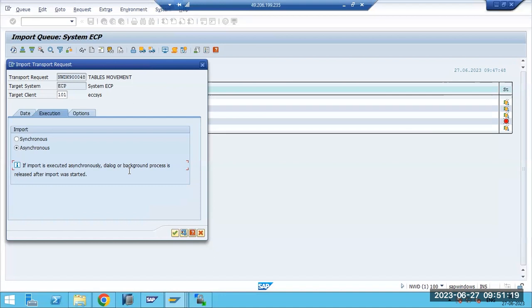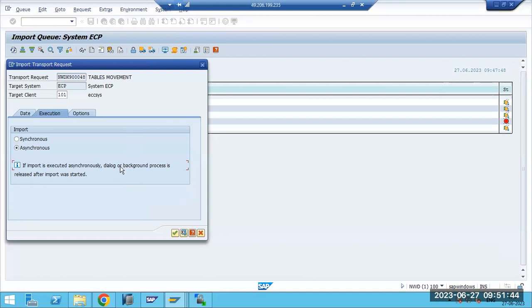That job got created during the configuration, during the transport configuration. RDDIMPDP job is generated, and when the transport request is importing, that background job will be started.